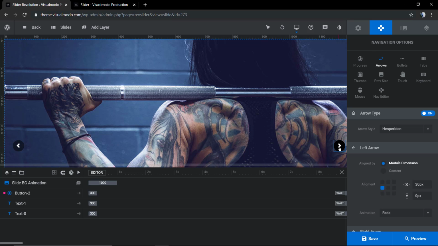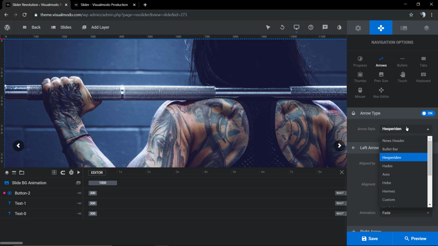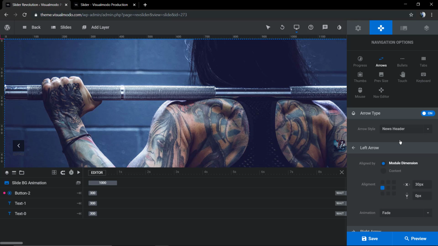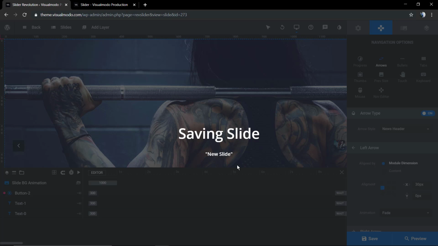We're going to click on the arrow, or simply click on the arrow in the slider layout, so we can open, first of all, the arrow type. The very first option is to select on or off for the arrow option. We need to select on, of course, in case you want to have arrows.